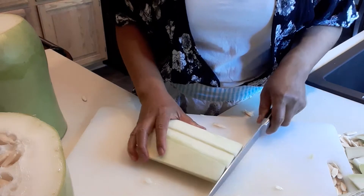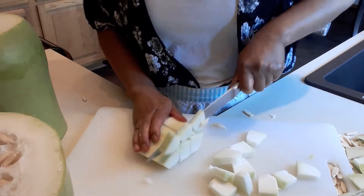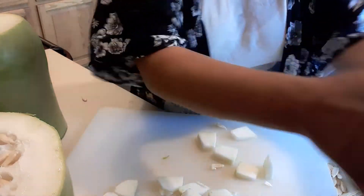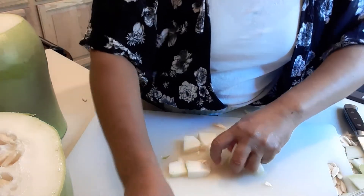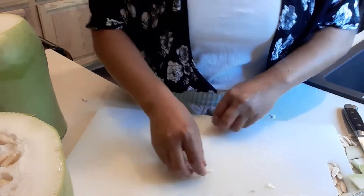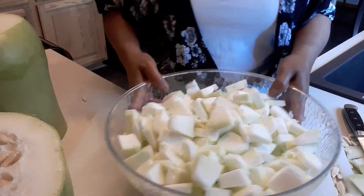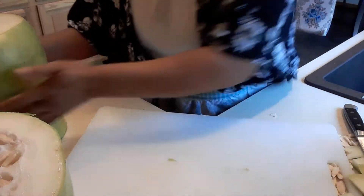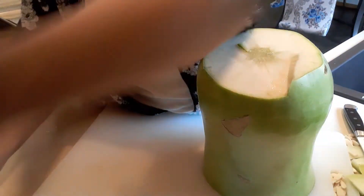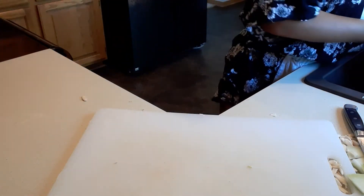It's a lot, guys. This is just one portion — the first one that I cut. Remember, we cut four portions because it's really big. This bottle gourd is 20 pounds from what I picked in my garden. As you can see this is just one cut — remember we have four portions, one, two, and three. I'm just showing you how to prepare and freeze it.